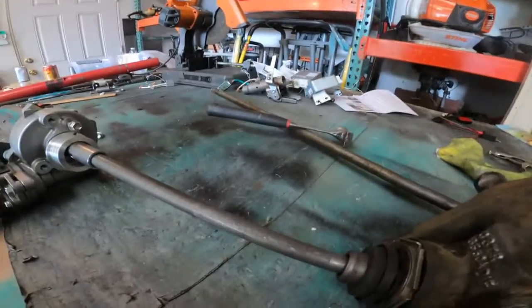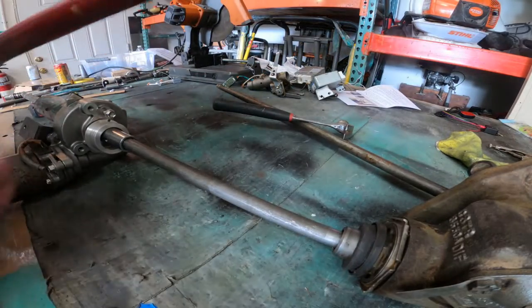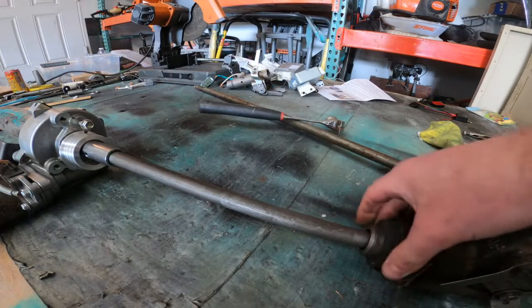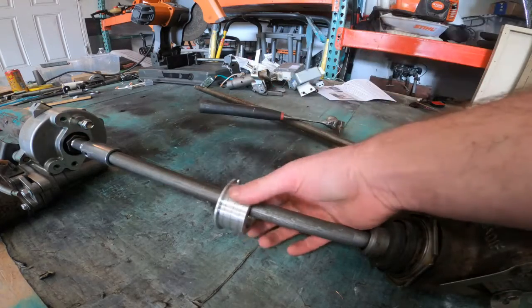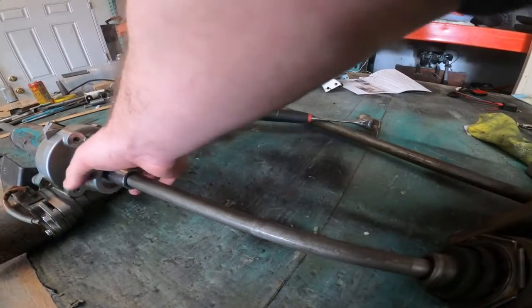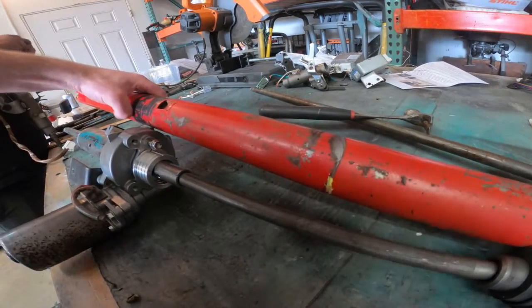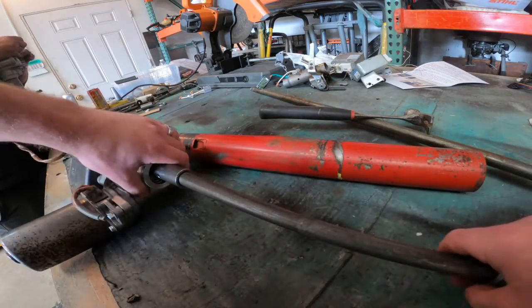One more part of this puzzle is covering this up with the tube — the steering column tube that sits in here like this. What we want to do is take the rubber bushing, slide it on right here. The tube goes kind of inside that bushing a little bit. We had a guy machine and machine these bushings to hold the ends of the tube. We've got one over here on this side — he machined it perfectly. We've got to pound them on a little bit but they fit great. We're going to set that all the way up against there, measure that distance from there to there, and then when we cut the tube, this fits right on here and it's covered inside of the truck.